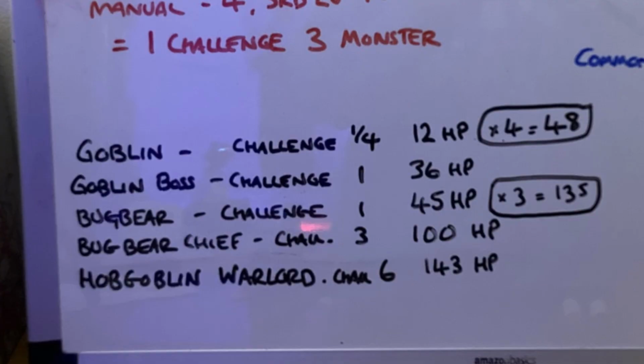And finally, if we double a bugbear chief, level 3, we go to a level 6 monster, the hobgoblin warlord, challenge rating 6, 143 health at max. It simply doesn't work. And you don't need to do maths. You don't need to worry about this question.